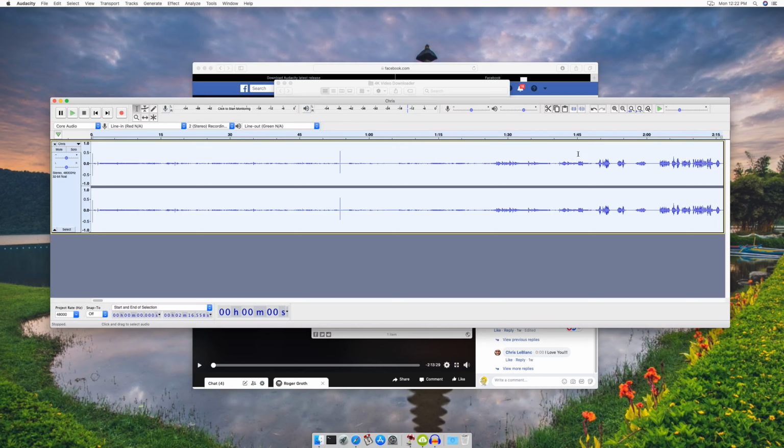So what I'm going to do is use the cursor, the mouse again, to select all the audio that's in front of that little blob. I'm going to click right in front of it, and then drag my cursor all the way over to the left. Now I've selected everything just before he starts talking. I'm going to hit the delete button now. All that stuff that's in light blue or white is going to go away. It's going to be deleted, and the audio will start right where he starts talking.